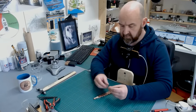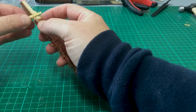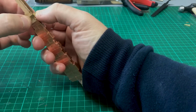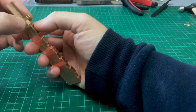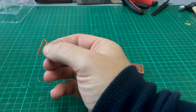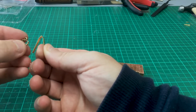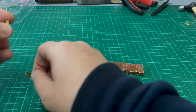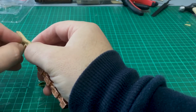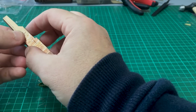So these are the brackets that came with the kit, and they're okay, but when you push them into the recess where we cut, you notice you need quite a little bit of work to make them fit nice and flush. So that's pretty much how they start off, and this is after I've slightly bent them for a better fit. And when these go over the little parts of the rudder that we've cut, they fit so much nicer and flush.